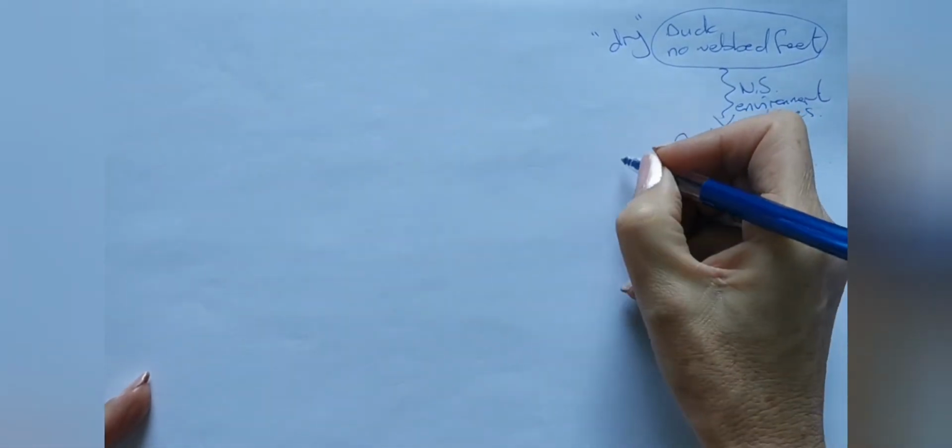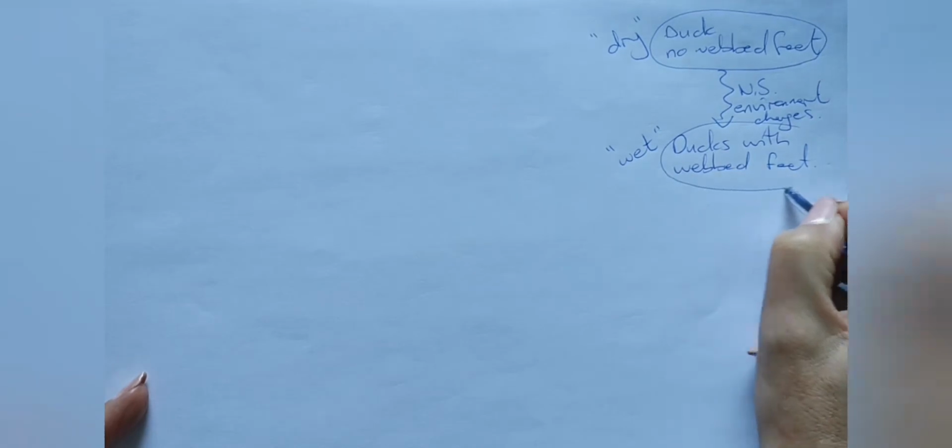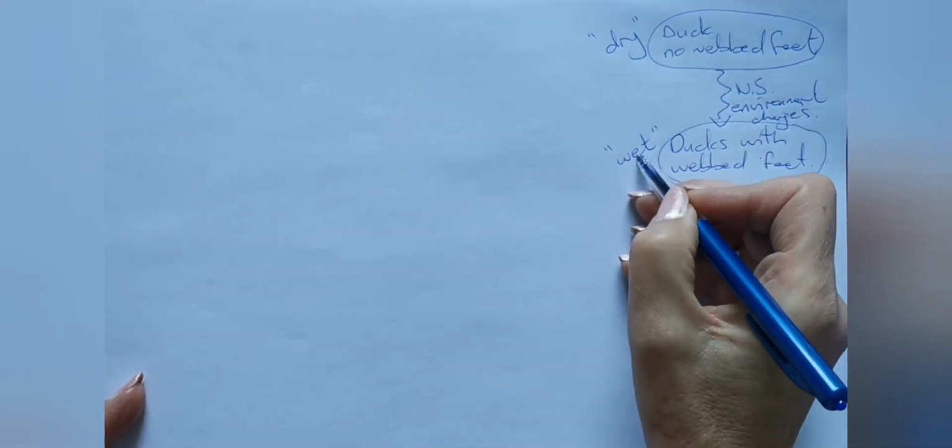Which means, if we think of this realistically, where would we find ducks with no webbed feet? Obviously, in conditions that are drier. So I'm just going to put that in inverted commas because you don't have to explain that in detail. And then ducks with webbed feet obviously like water, so we're going to have wetter conditions. So if we want to explain how ducks got their webbed feet, it's going to involve an environment changing from a drier one to a wetter one.